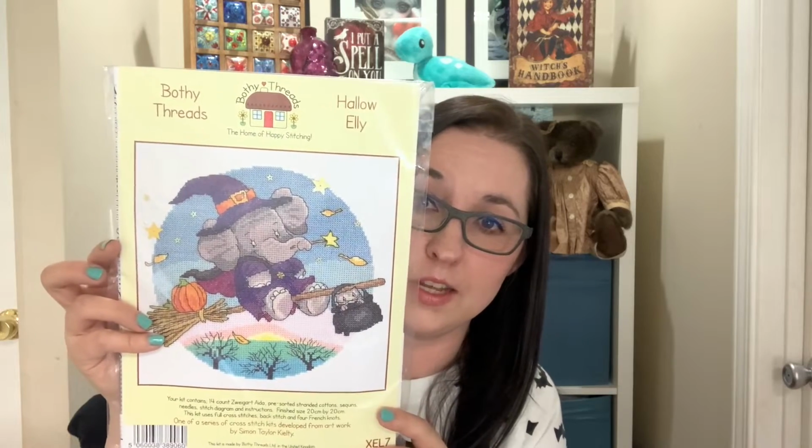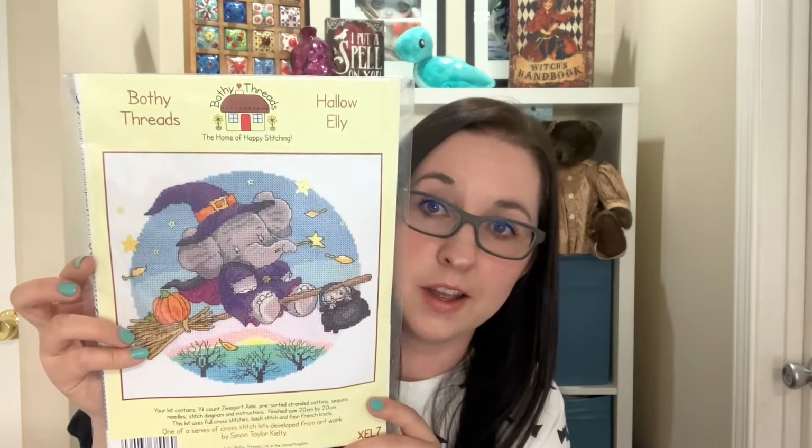Also next month, I have to squeeze in a couple of other starts that are already in my album for no new starts. And this arrived. 1 2 3 Stitch have some bothy thread chart kits that have come in. And Elena loves elephants and witches, so this was the perfect combination for her. And since Maya picked the Otter chart, she thinks she's to get something too. And this is Hallo Ellie. It's kind of like her all over.